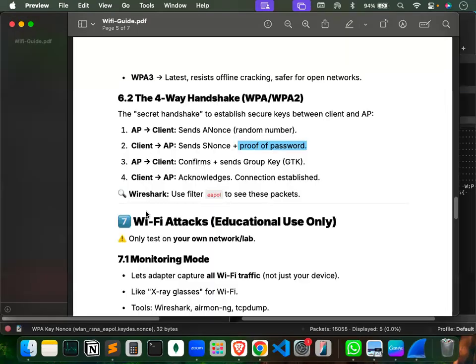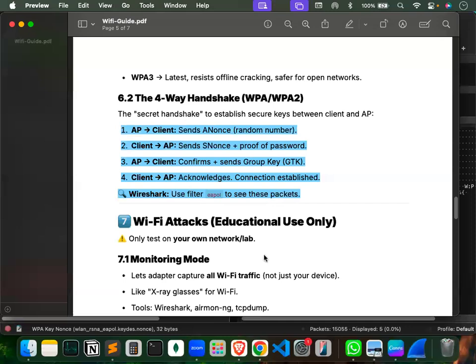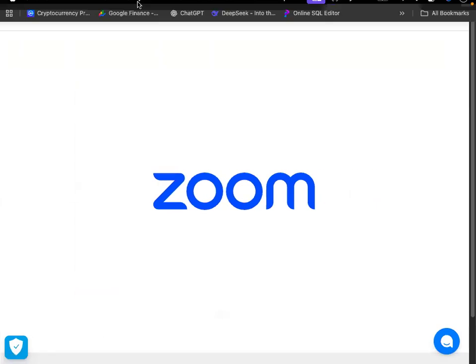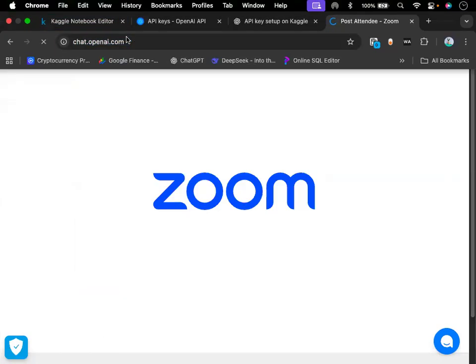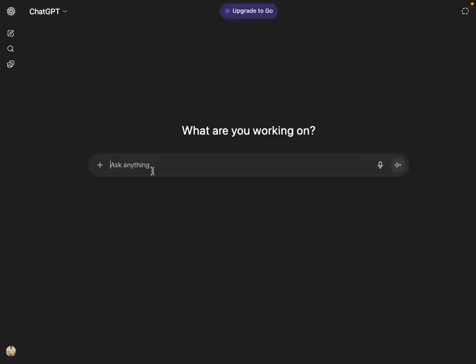But anyway, the idea is first the Wi-Fi access point sends one number to the client, you get one number. Then client to Wi-Fi, you get another number, some password proof. Then again AP to client, there is something called GTK. So these are basically mathematical things only. Maybe I can say we basically calculate.